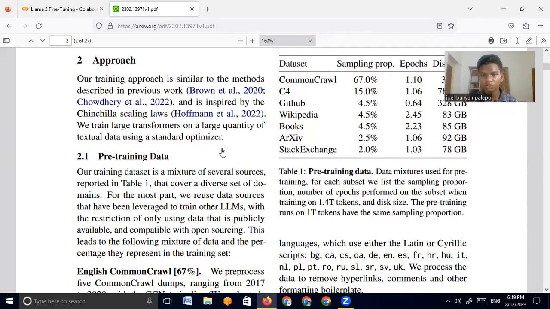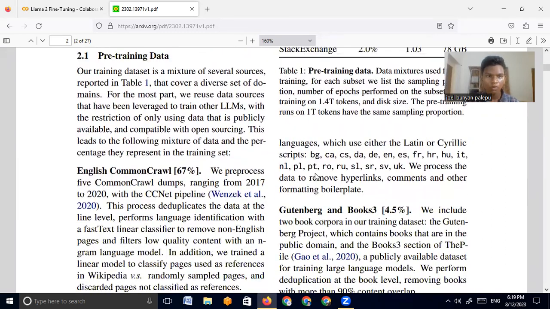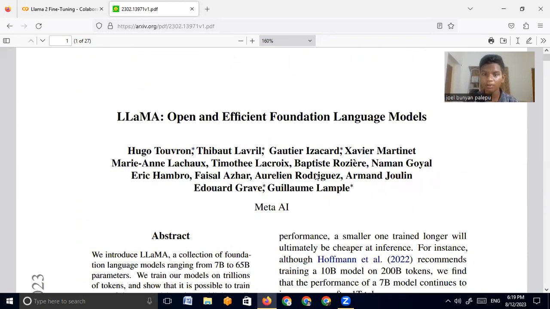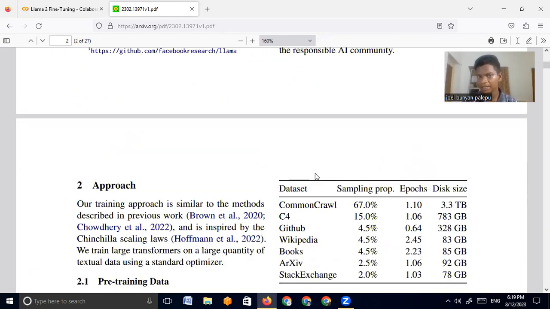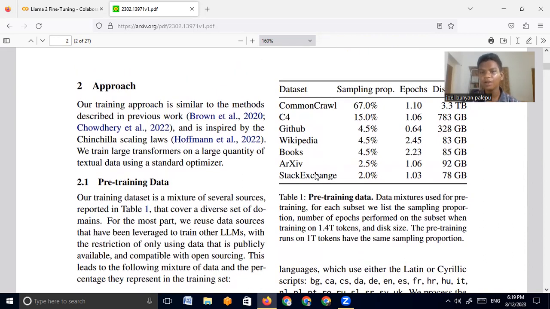So they just use those methods, and let's just go down. So these are the sources from which they have extracted their pre-training data. First of all, remember that you can actually fine tune this model for your own data set, which is actually a very good thing. This model is trained on huge amounts of data, it is pre-trained on huge data.